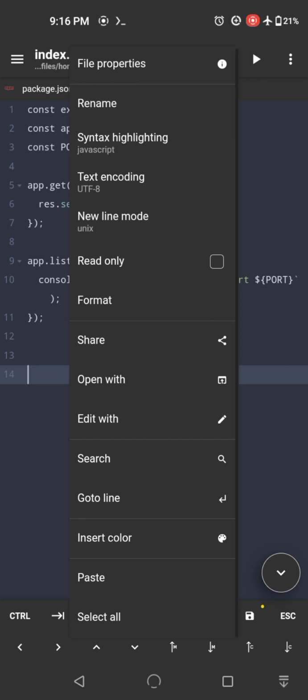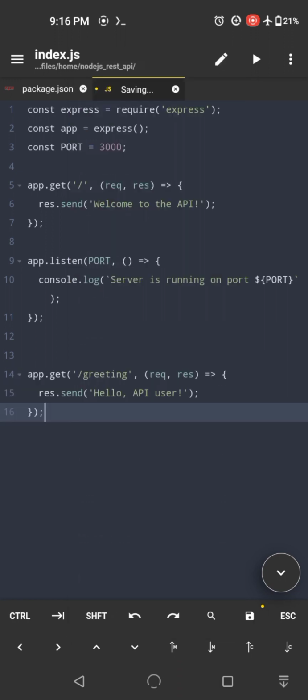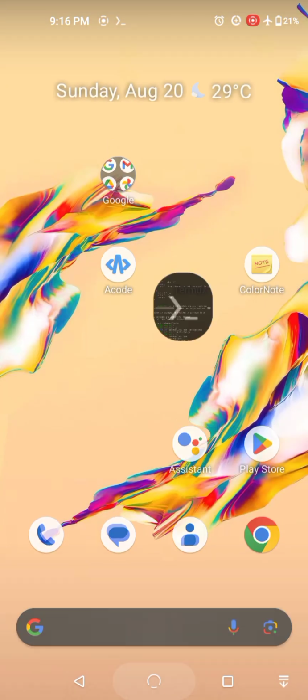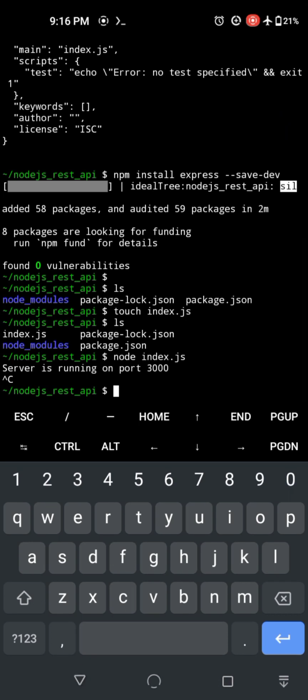We're going to paste this boilerplate code that creates another route called greeting. We're going to restart the server by typing node index.js.